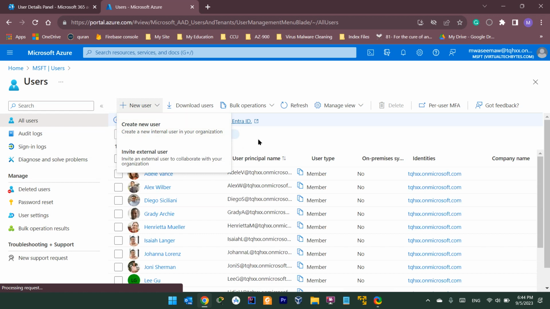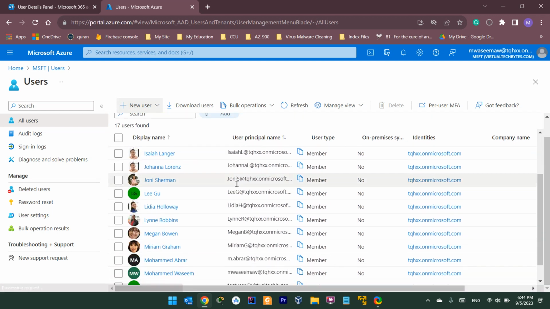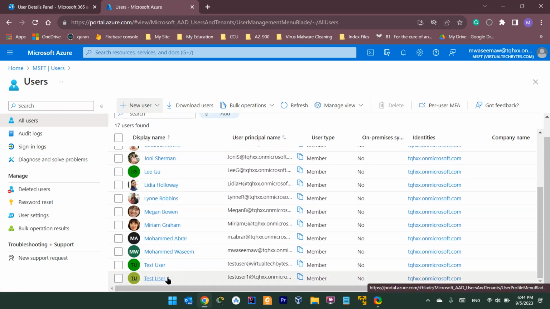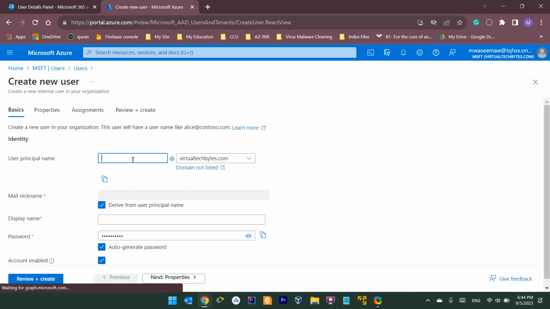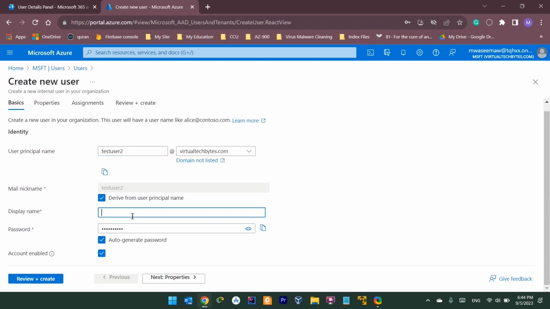Now you can see here the user we already created before, test user 1. We can create a new user, test user 2, display name test user 2.